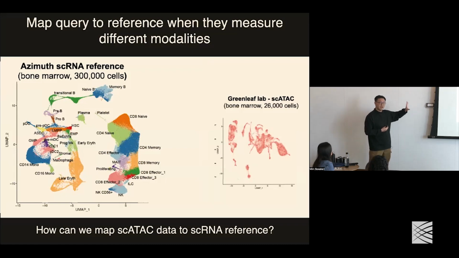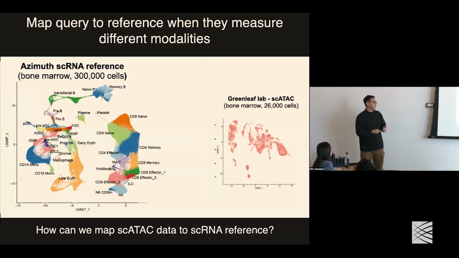For example, here, our lab built a good single cell bone marrow reference. And you can see particularly for those HSC, those developmental trajectories, it's nice. We put a lot of effort there. And there we have a single cell ATAC-seq data set from Greenleaf's lab, and we want to map them to this reference. But we cannot do that because those single cell ATAC-seq data measure peaks, and the reference is on genes. Now, how can we solve this?